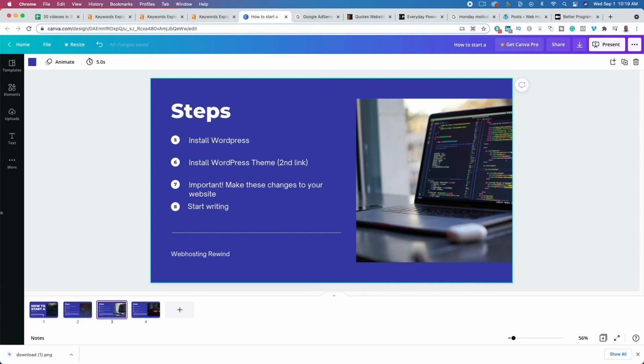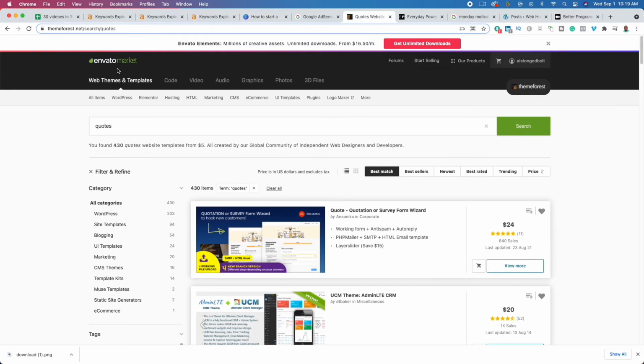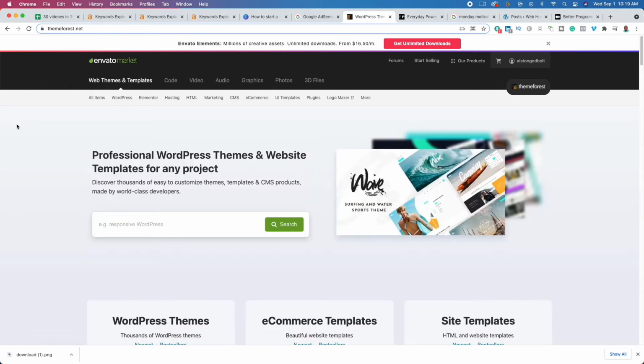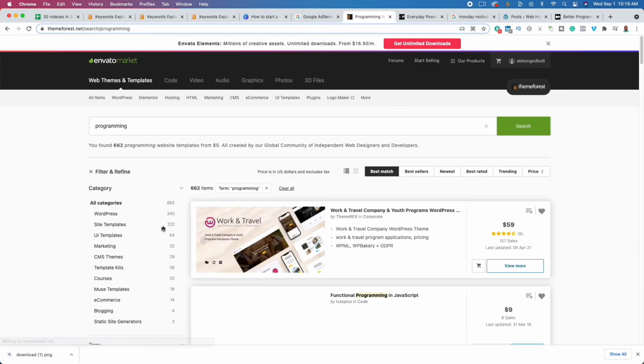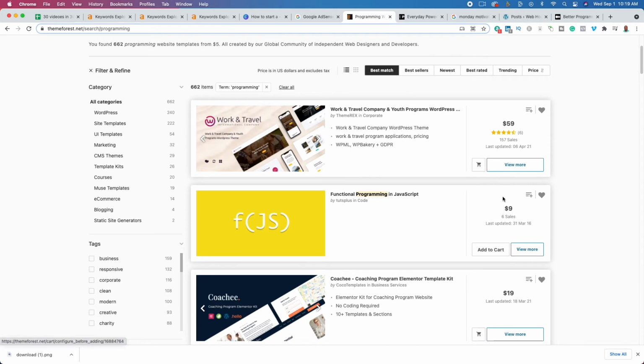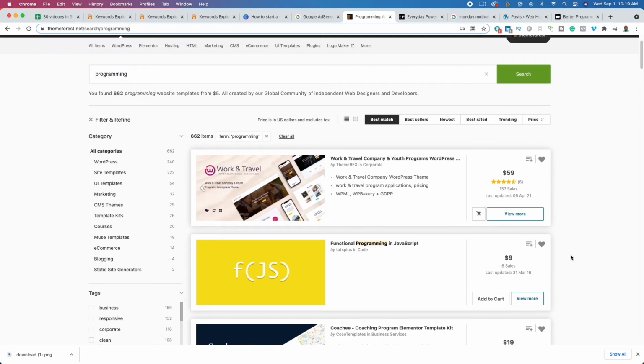What I recommend that you do is go out and get a premium WordPress theme. If you click that second link in the description, it'll take you to this website where you can get a premium WordPress theme. When you click that link, you can come here and we'll type in programming, hit enter, and you could potentially find WordPress themes that are related to programming. And so what you're going to do is go through and find themes that you are interested in, and simply add one to the cart. When you add it to the cart, you are going to check out and pay for that theme.